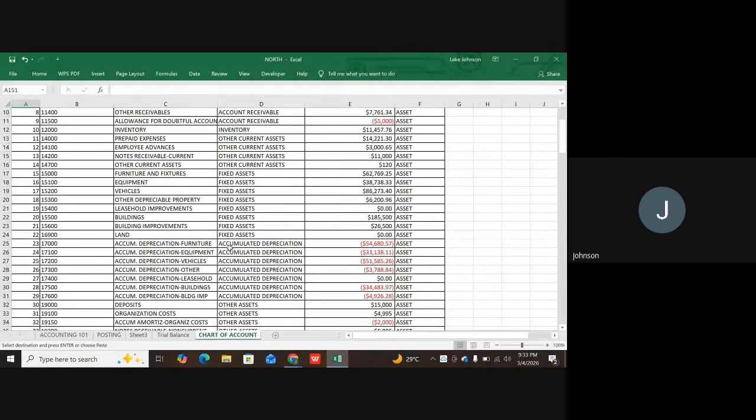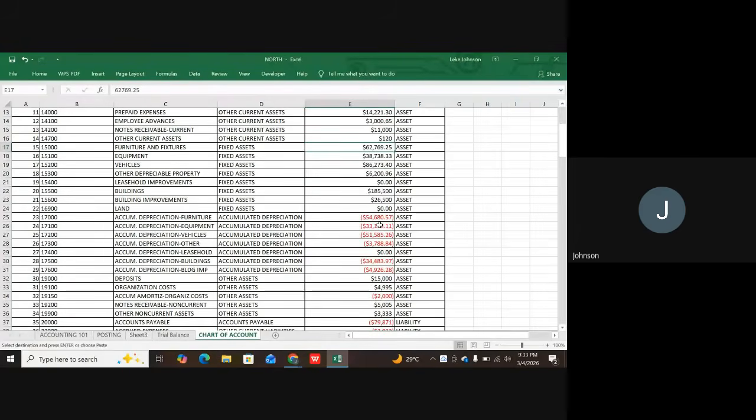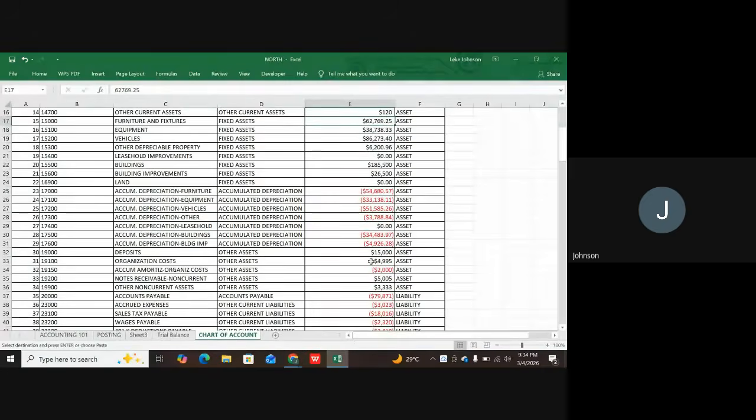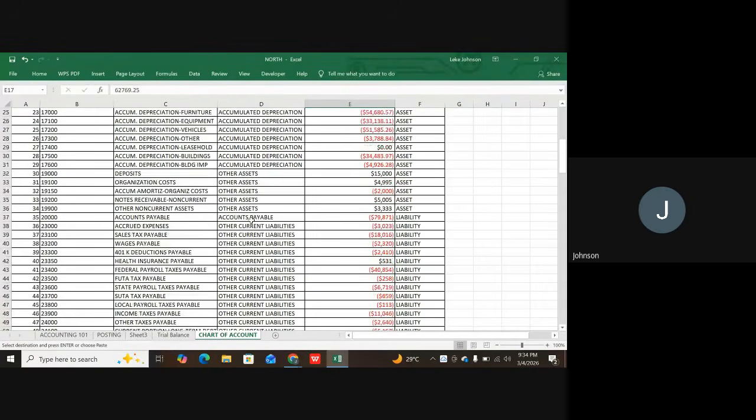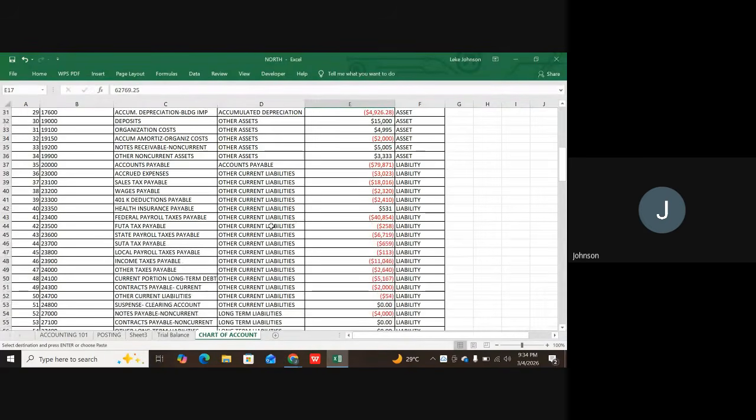how some transactions are going to appear. For instance, look at your fixed asset over here. Your fixed asset is positive, right? While your accumulated depreciation is always going to be a credit transaction. That's why it is negative. You're going to have it like this. So this is accumulated depreciation. Then what else? All your liabilities, every one of your transactions on the credit side, are always going to be in brackets like this.